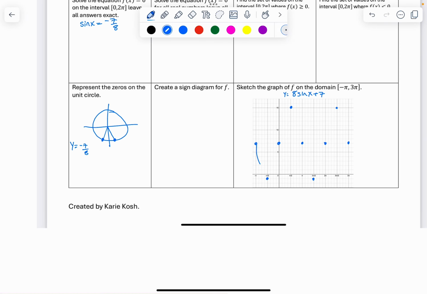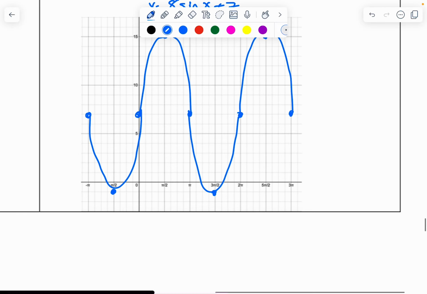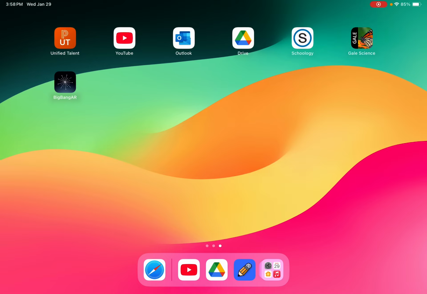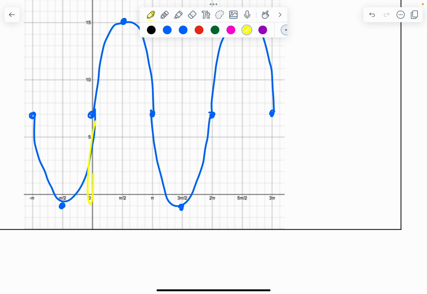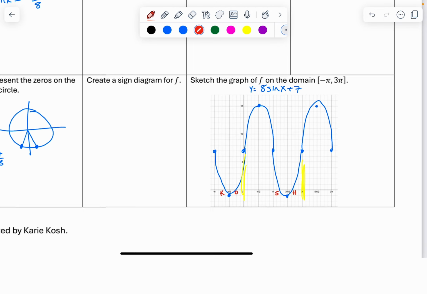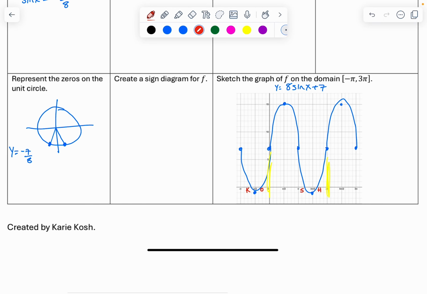Okay, so we're going to sketch: we're concave up, concave down, concave up, concave down. Here was the clever thing I did in class today. We need to live in the domain from 0 to 2 pi, which is here and here, which gives us 2 answers. But I have 4 zeros here that are visible. I named this one K, this one O, this one S, and this one H. And I asked my students, yes, I did that on purpose, which one comes from which quadrant, and how do I identify these different ones?